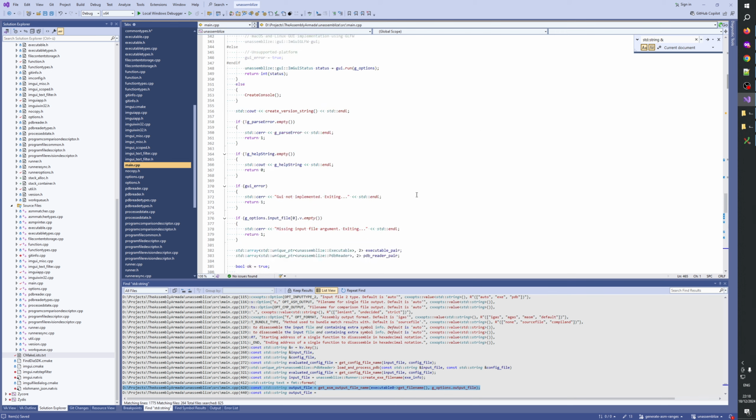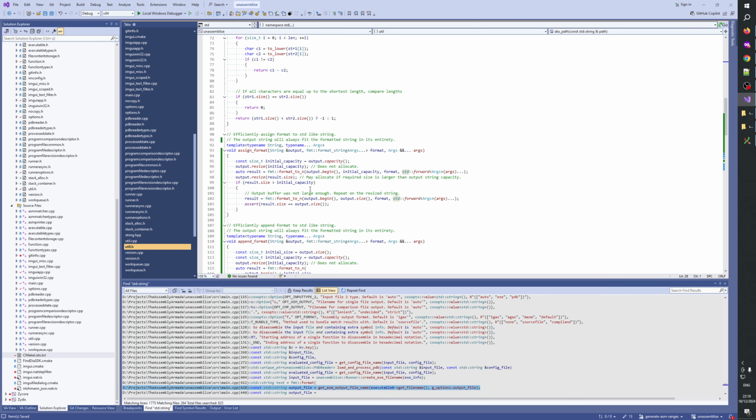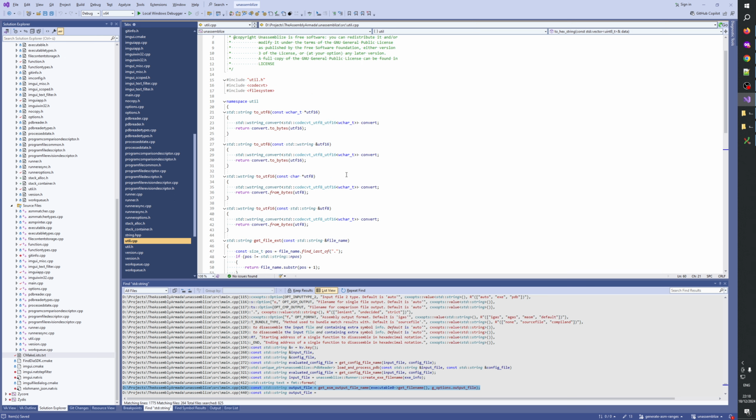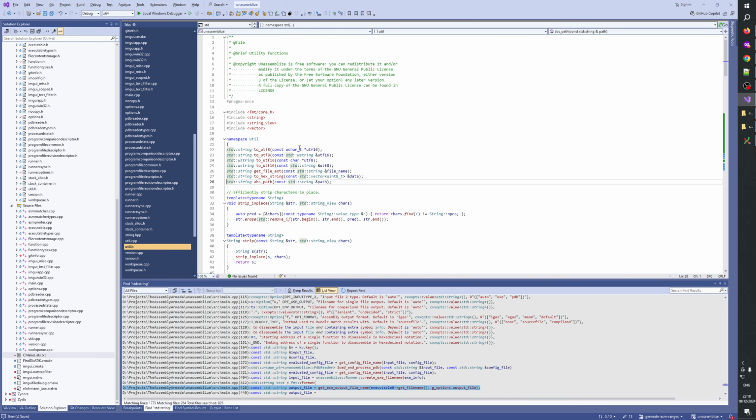Okay, so in the utils we can probably also change this to string view here.